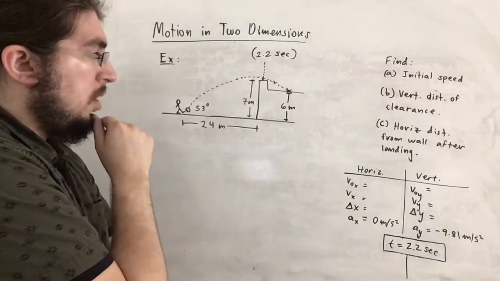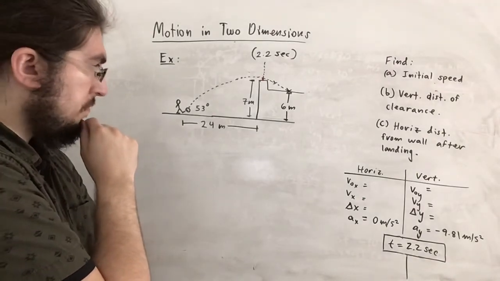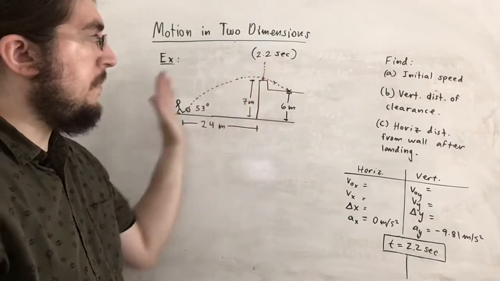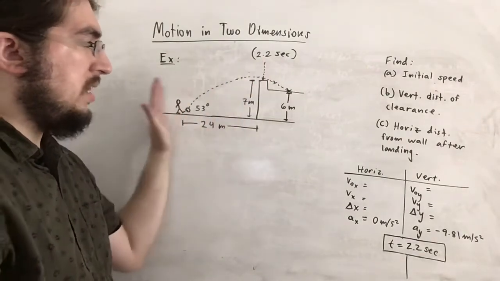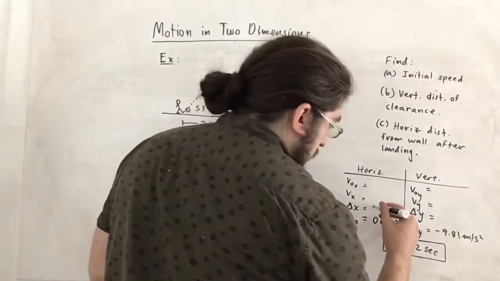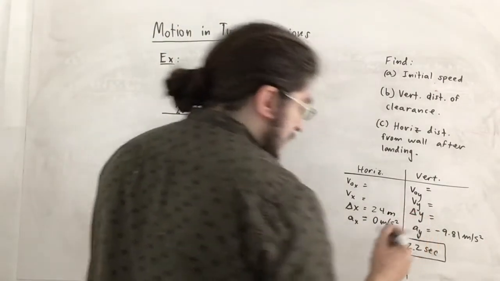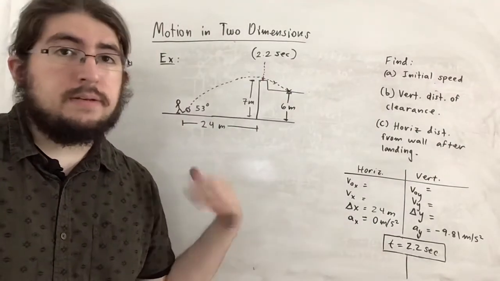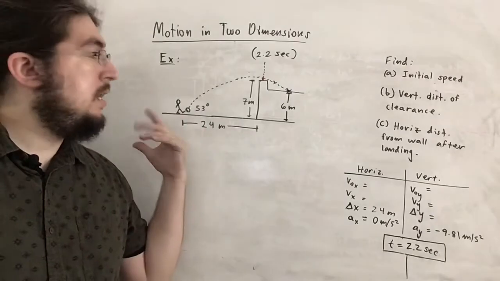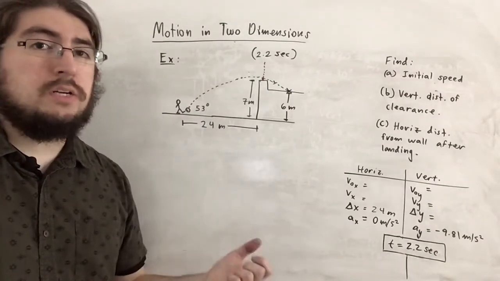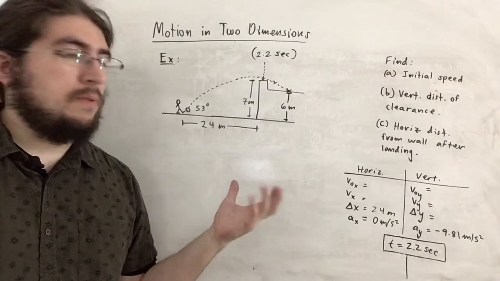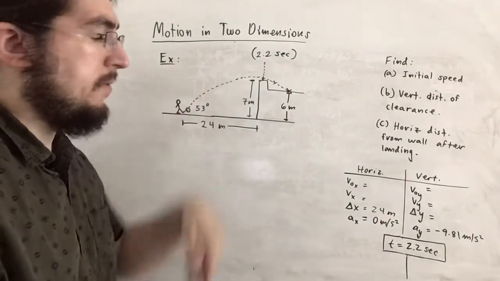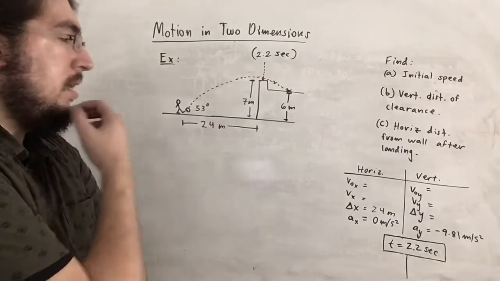So first off, what do we know? Well, remember, it takes 2.2 seconds to land at this point. So that means we have delta x. Delta x is 24, so 24 meters is delta x, and we'll fill that in. Also notice I've included the horizontal acceleration being 0, because it's a projectile motion problem where there's no additional assistance nor resistance on the ball. And gravity is, of course, negative 9.81 because it's going down.